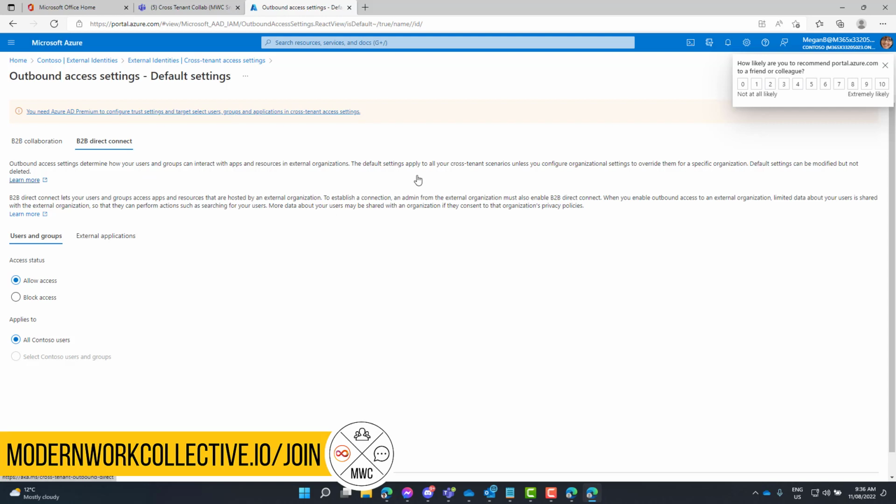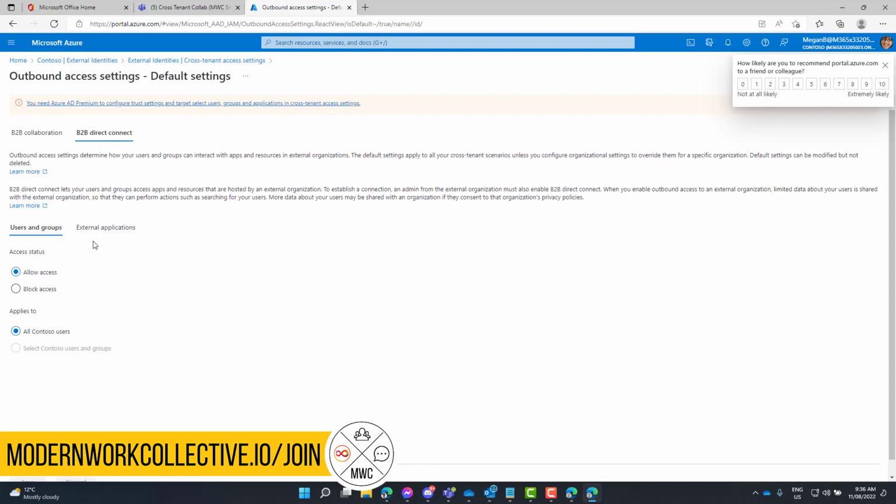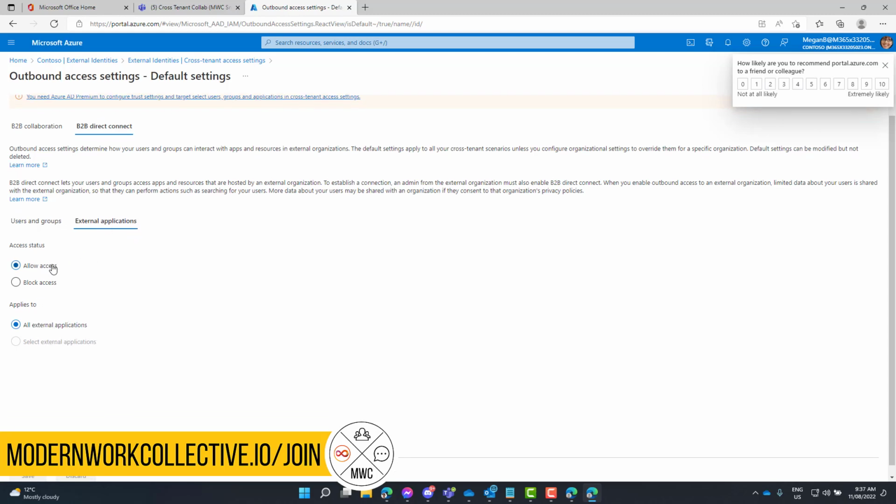By default, settings apply to all your cross-tenant scenarios unless you configure organizational settings to override them for specific organizations. Here we can see that for users and groups in this tenant, the access status is allow access and it's for all users in this tenant. For external applications, again, we're set at allow access and all external applications.